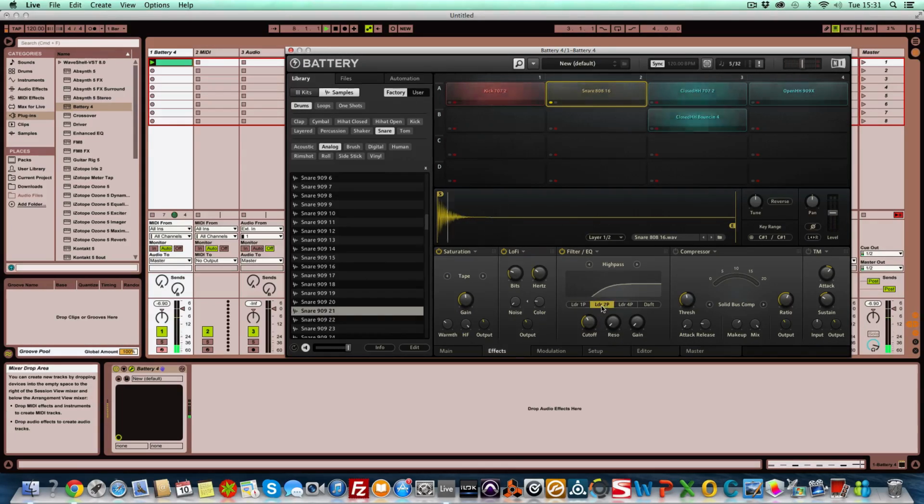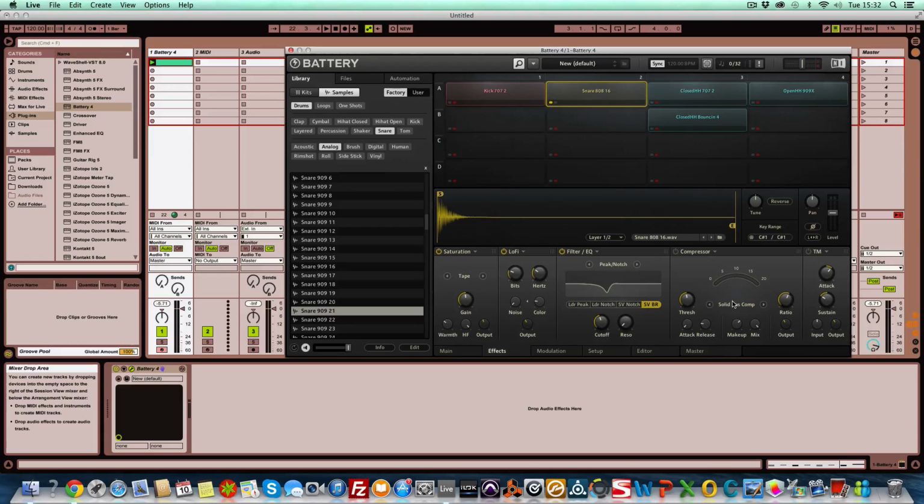You can go through the different types of high pass here. You also have your band pass option, and you can go through the different ones like that. You can reduce the cutoff frequency, or you can increase it, and you can increase your resonance as well. Okay. But that sounds alright as it is now.